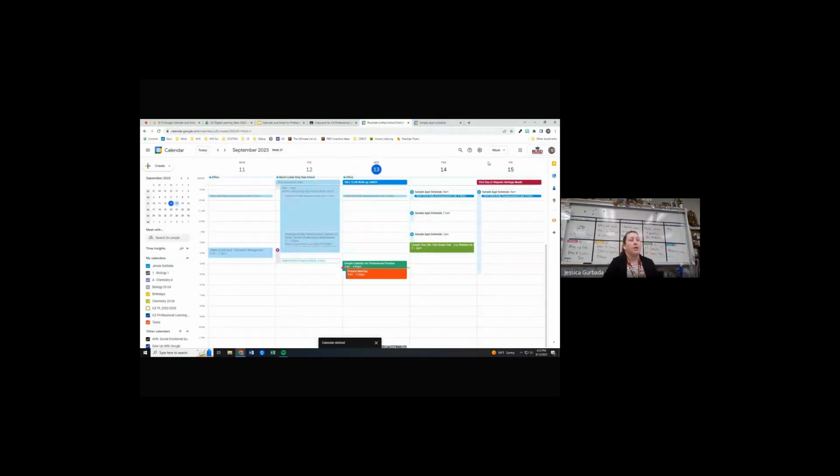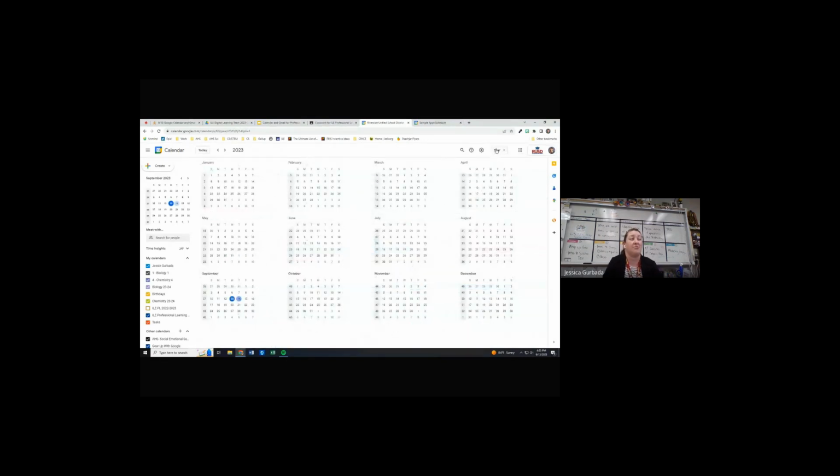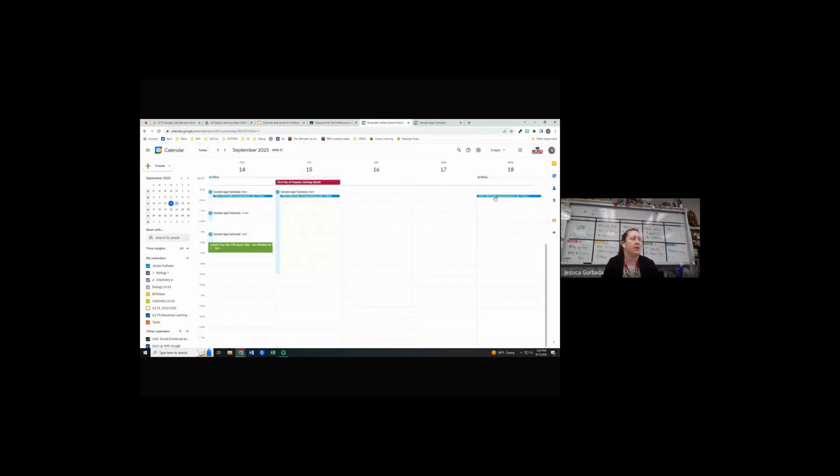The very, very last thing with your calendar is if you're up here in the right-hand top corner, you can choose how you want to see your calendar. So just by a day, by a week at a time, by an entire month, by a year, or your schedule, which is not calendar view, but it still tells you everything you've got to do. And then again, show declined events. And my 5 days is just the next 5 days. So it's not Monday through Friday. It's the next 5 days.